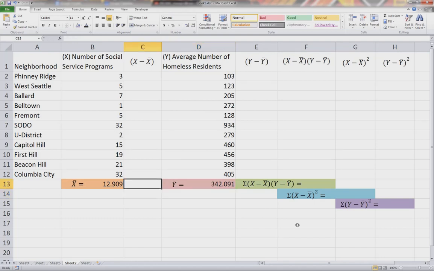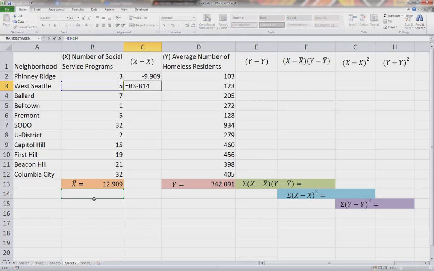Now we need to get the difference between x and the mean of x, or x mean, and so we will do that by doing our equal sign here, and then we have our x, and then we, of course, minus times the mean, or not times the mean, but minus the mean, and we hit enter. And so just a note here, Excel is relational, and what that means is if I drag this down, meaning if I copy and paste this here, we will just get the 5 here, and that's because, if we take a look here, it is highlighting the cell below the mean.